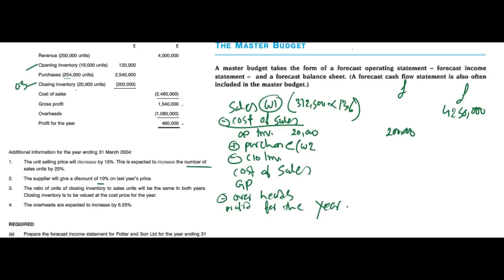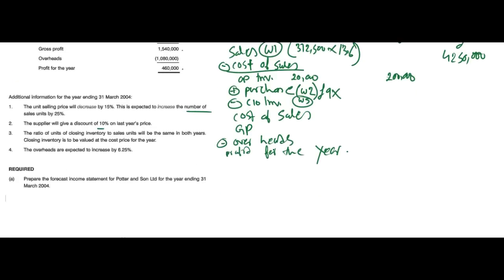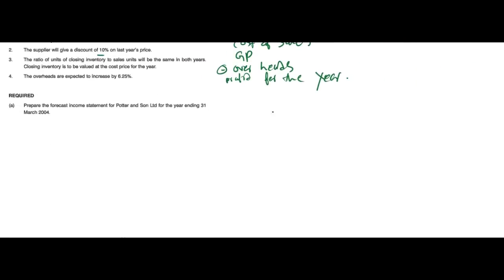Purchases, we have worked out working number 2. For the purchases, we just worked out the figure of £9 per unit. But how many units? You need to do a small purchase budget, which is basically not just working number 2. I'd rather put another W5. We have to do another budget. Let me do it for you over here. Purchase budget.